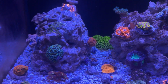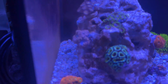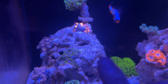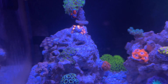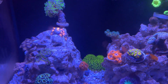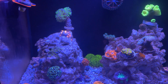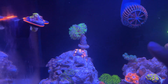Blastos are doing awesome, eight heads right here, and I think I showed you guys this one last time, but that one's pretty awesome. It has some Aiptasia growing inside the tank right here, and I think another piece somewhere on one of these frags. So I use F Aiptasia. For those of you out there with Aiptasia problems, please do not use Aiptasia-X. I've used that product a few times and honestly it just made things worse, but F Aiptasia always seems to work really well for me. So that got rid of the little two Aiptasia I had.